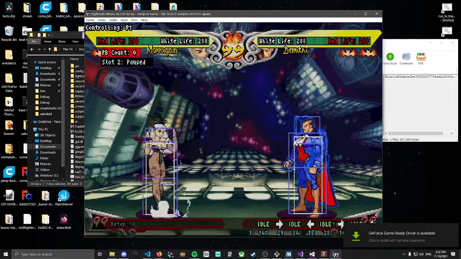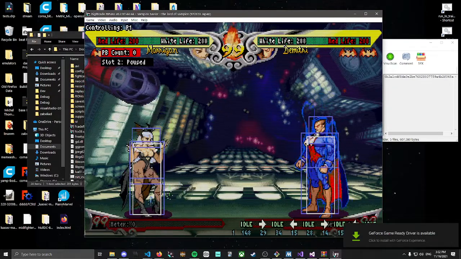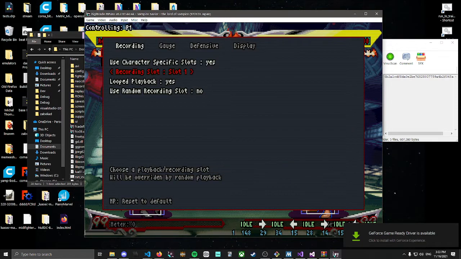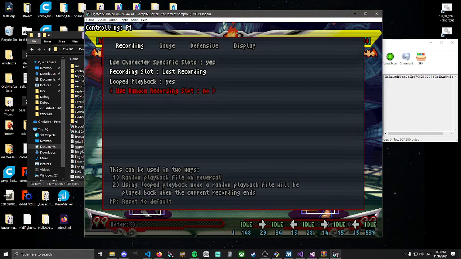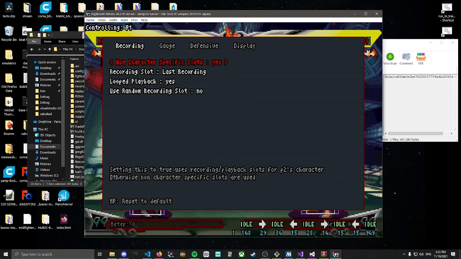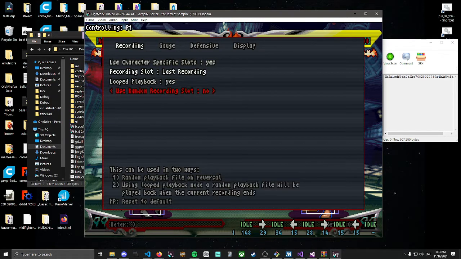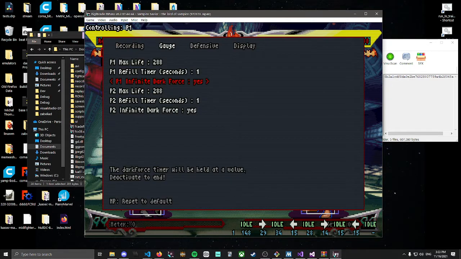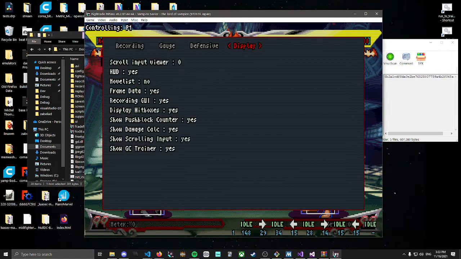Once you are inside the training mode, there's a few options. On any option, you can press medium punch to reset it to its default. You might not like the defaults, but those are the defaults that are there. And if you notice down over here, you can look at a description of every one of the settings. So yeah, just play around with the settings. For the display ones, you can toggle them on or off.